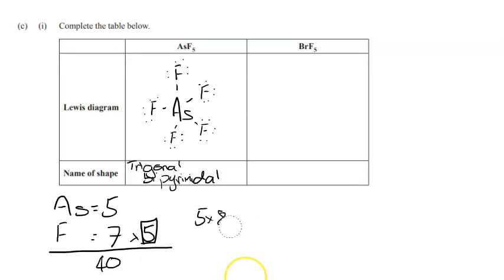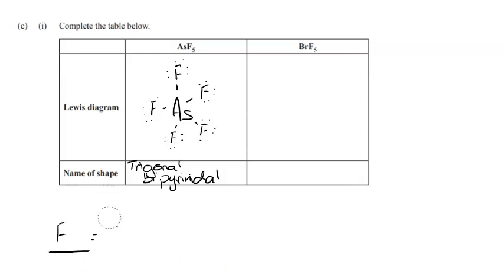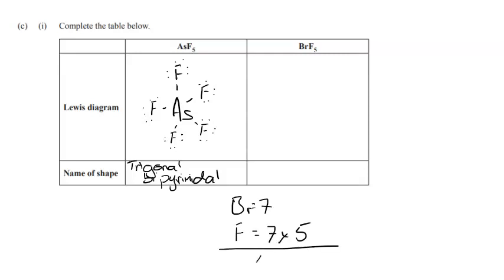So for the next one, BrF5, we first of all count up the number of electrons in the molecule. So bromine and fluorine all have 7 electrons in their outer shell. So bromine is 7, fluorine is 7 times 5. So this time we're going to have 42 electrons all up. So we'll put the bromine in the middle because that's the one that we've got 1 of, and then we go fluorine, 2, 3, 4, 5, and then the electrons around the outside.